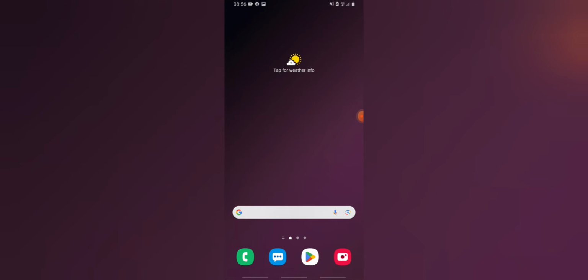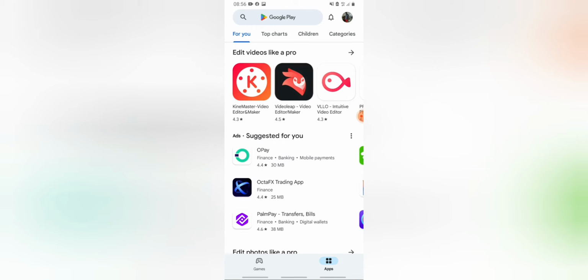So the first thing to do is to go to Google Play Store and download this app called Game Booster 4x Faster.